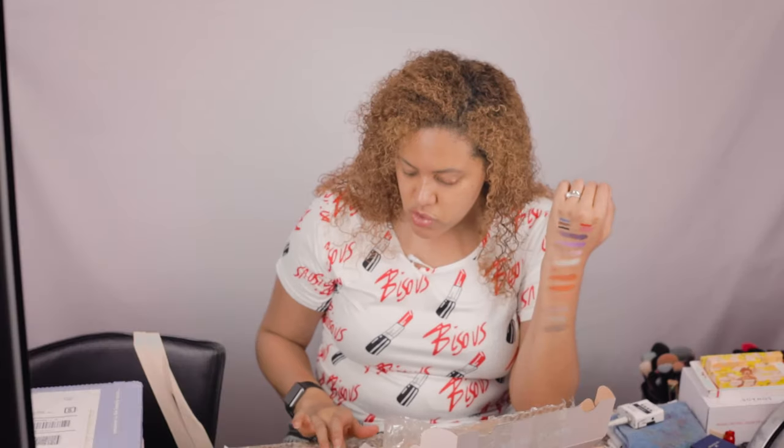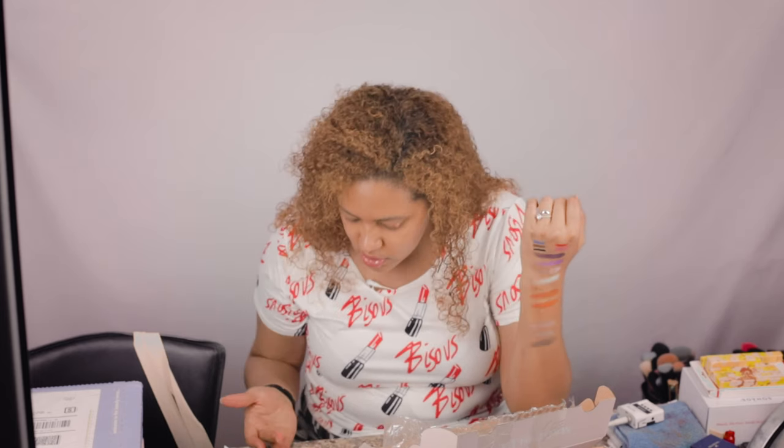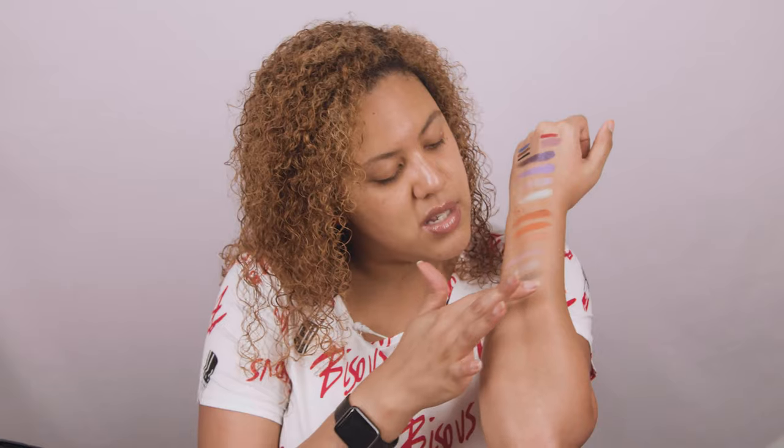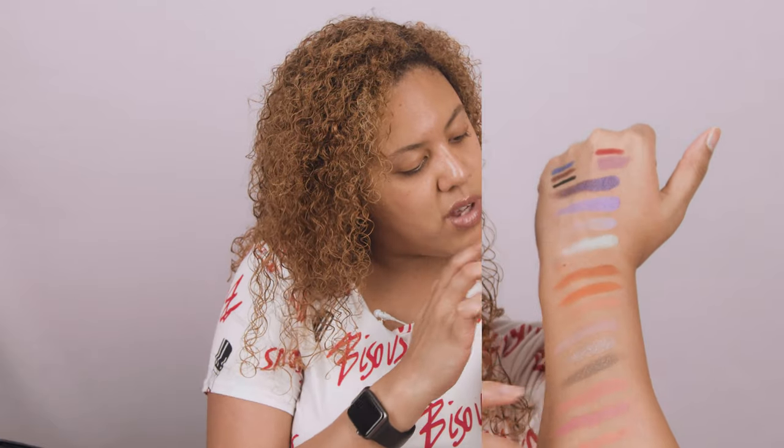And the last 2 I got also that I wanted to try is the Coral to Coast. This is also an orangey type of palette, but this one is more like neon colors and it also has shimmers. And I think it's a beautiful palette to have. Let's swatch some of these colors. I'm going to try the one called Animal Diver and Keep Swimming. This is Keep Swimming, Animal, and Diver. Wow, Diver is beautiful. Gorgeous.